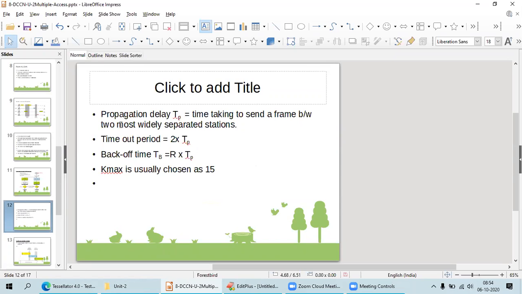What is the timeout period? The timeout period I am taking here is 2 into TP. That means twice the propagation delay I am taking as the timeout period. Why? Even if a station is within the radius, the delay must not be more than that 20 meters.